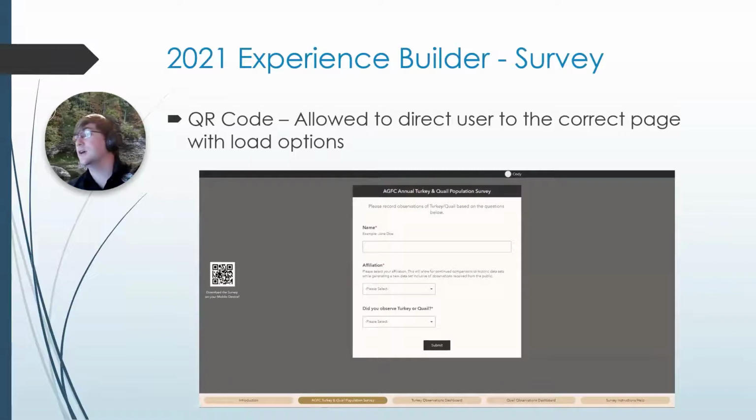So the second page has our survey, and on there they can submit straight through the web browser if they want to, or we also have the QR code on the side. And we try our hardest to get as many people as we can to download the app and get Survey 123 in the app. Because one, we feel like it works better. They get offline capability, but also if it's on their phone, they always have it at their disposal. They don't have to remember a link or how they got to it.